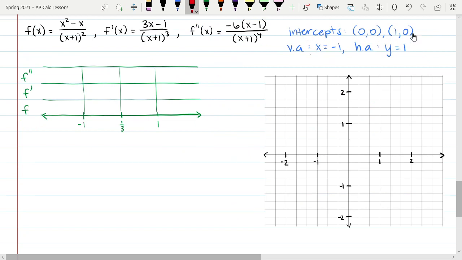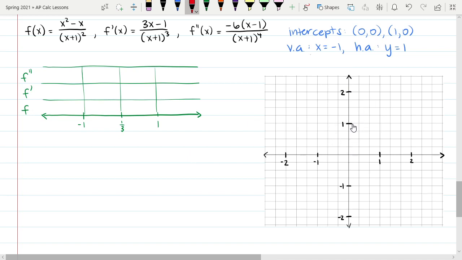And here are the other pieces of information that we already know, and I've already got my grid all set up. And you'll notice that my scale, I've already determined that for my x-axis, I'm going to go by 1/3. And the reason I chose to do that is because I knew that one of my critical numbers was at x equals 1/3. So it would seem to make sense that I might try dividing my x-axis into 1/3 units.